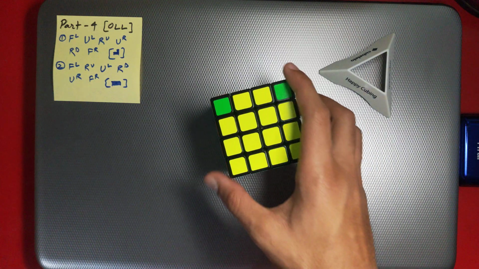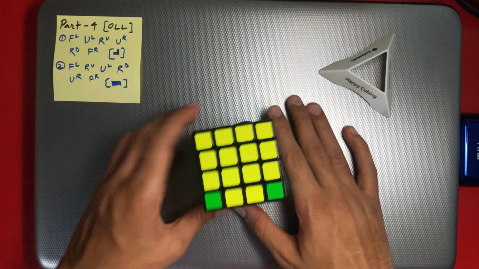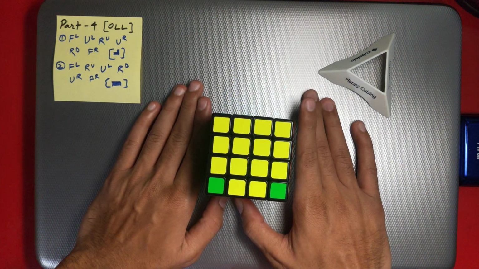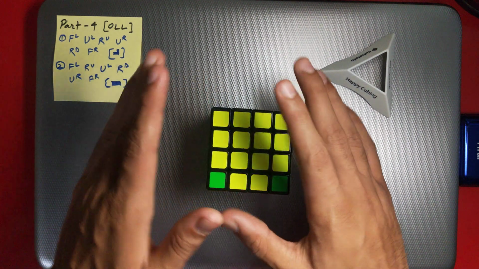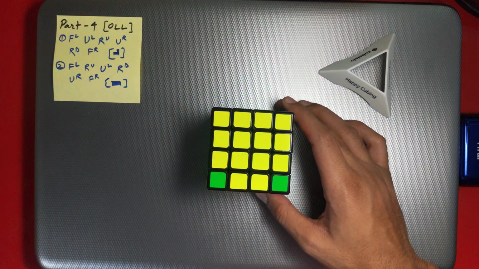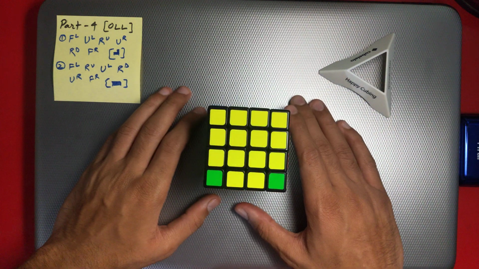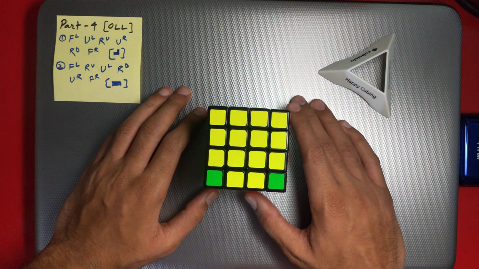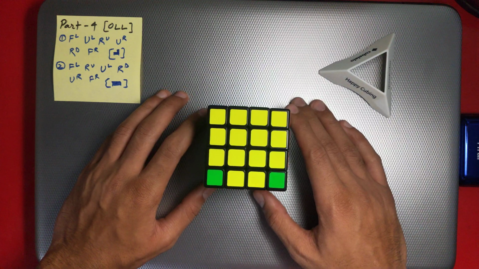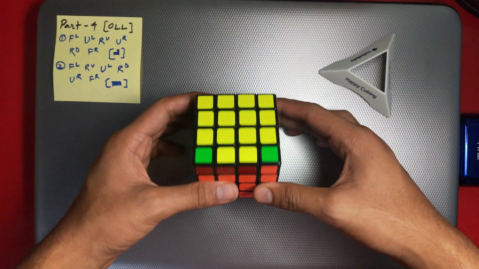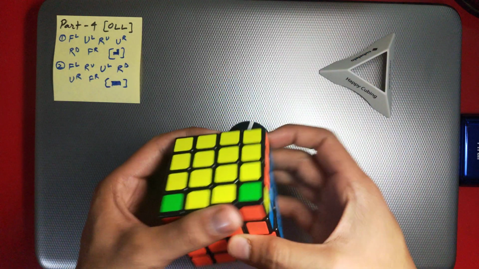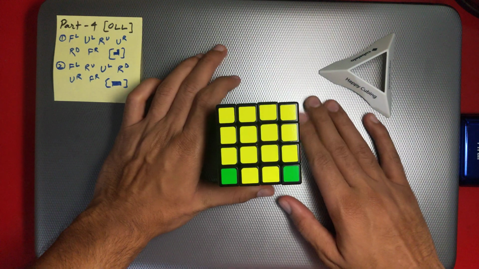Now there is a third case also, which I will be covering in the next video because the formula is a bit lengthy. It is a special case, so I thought it requires a special video. So this was all for today's video. You should practice this part and this cross making part until you go to the second video.